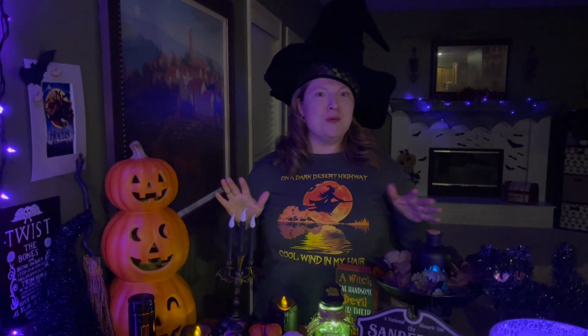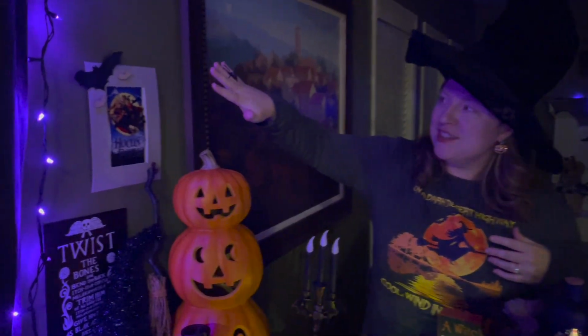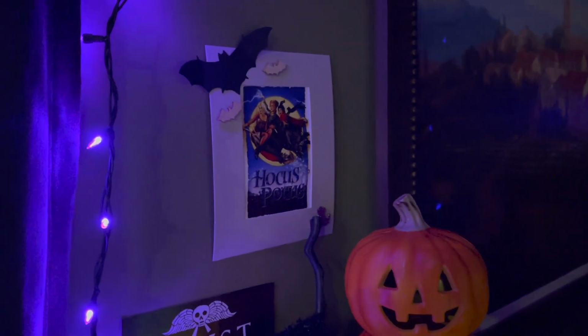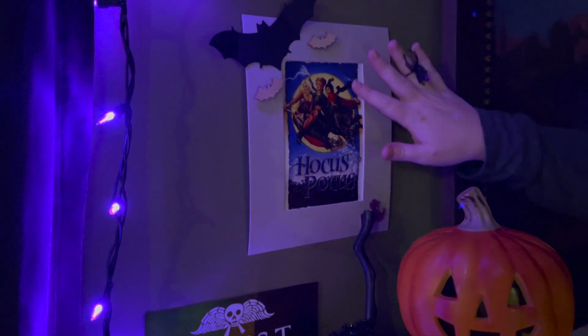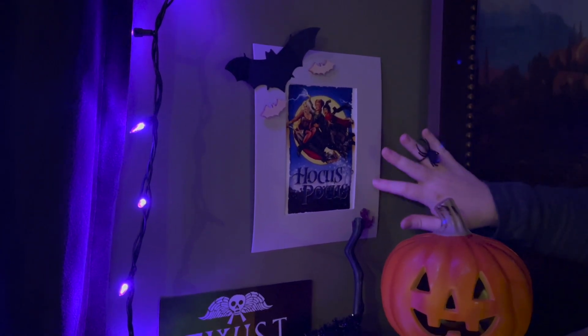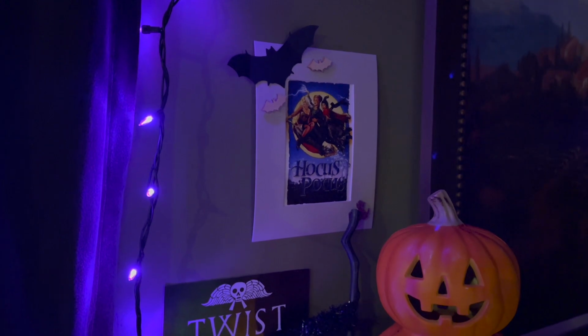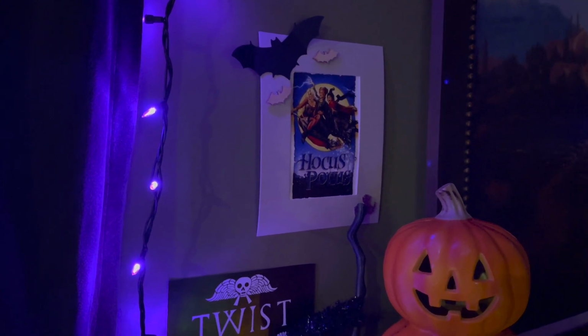All right, so let's start with the decorations, right? Because the decorations set the stage and the mood for the party. Some things you can do that are really budget friendly are to print off decorations for things you see on the wall, like over here. We did some cool wall art where I really just printed these off on printer paper at home. I used picture frames, and then some fun little decals of bats and things like that to dress it up for some really fun wall art at home.